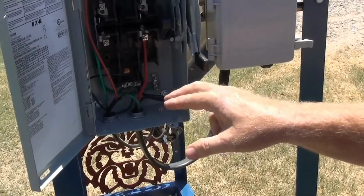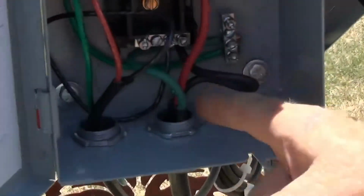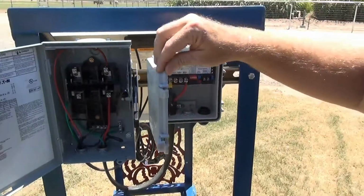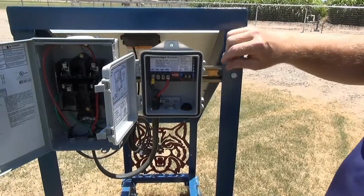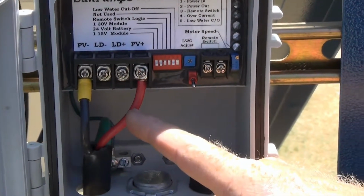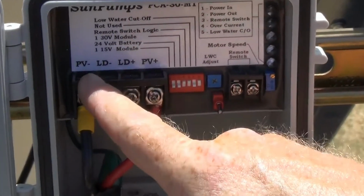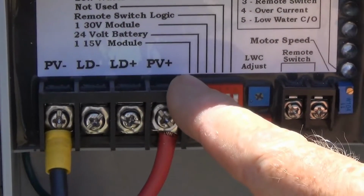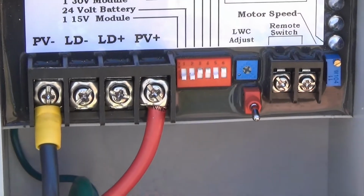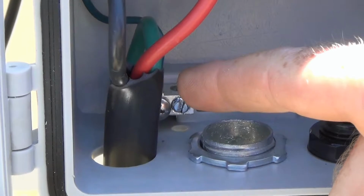If we trace our lines, we can see that our positive line leaves our box along with the negative lead and comes over to our pump controller box. Inside our pump controller box, we can see that we have our black and our red, which are our negative and our positive leads, connected to the controls representing PV negative and PV positive, standing for photovoltaic. We can also see that our green wire conductor is connected to the ground lug in our box.